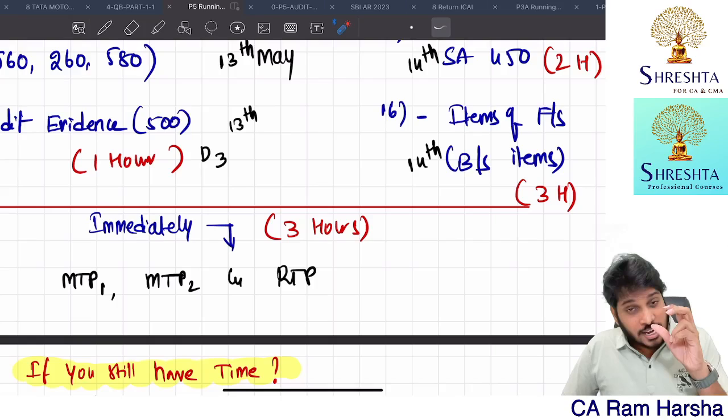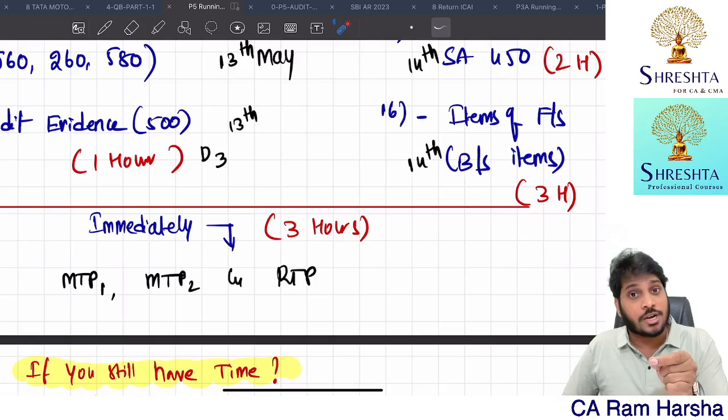there is something called regulatory information disclosure requirements. Regulatory information, that is very important. Under P&L also regulatory related, CSR expenditure related, cryptocurrency related disclosures, that is very important in items of financial statements. Absolutely pay attention to it.